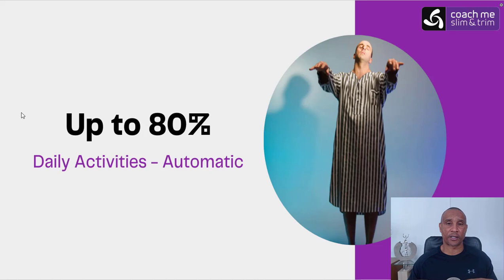Living in Western society, there are lots of things we can do on automatic pilot. If we had to always relearn how to drive a car — if we hadn't got that into our subconscious memory bank — could you imagine waking up every morning and thinking, how do I do this again? So doing things on automatic pilot and learning certain skills is a good thing. The question is: what are the habits you've actually learned? I'll be referencing James Clear, author of Atomic Habits, and adapting some of his thinking to weight loss.